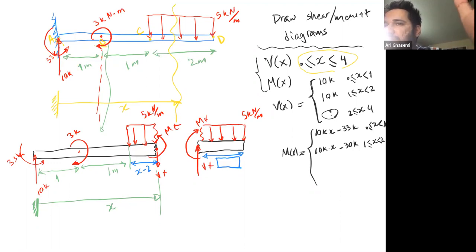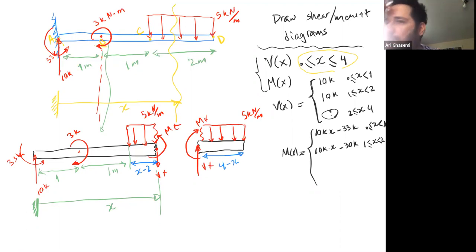What is the entire length? 4. So here you write 4 minus x. Right? Some students take that also as x, and then they find the relation on left and right, and then they plot it, and they get different curves. And then they say, well, this is not what Ari said. These curves are different. But look, that is 4 minus x.